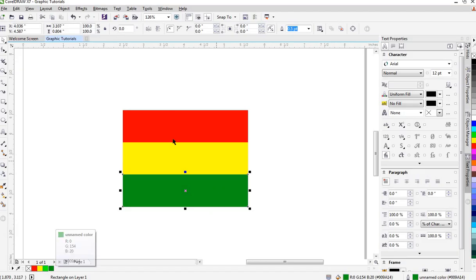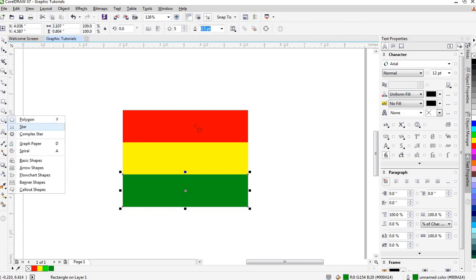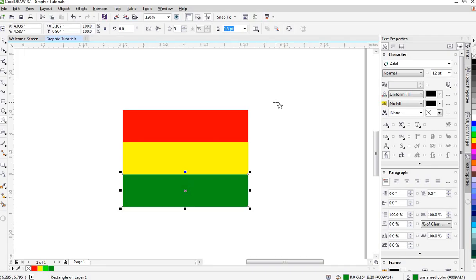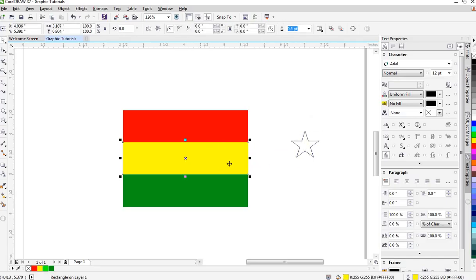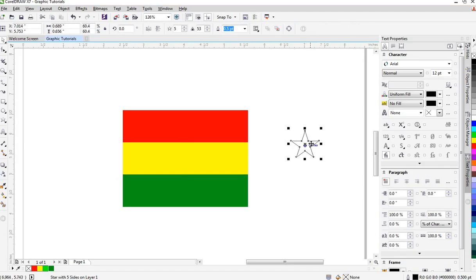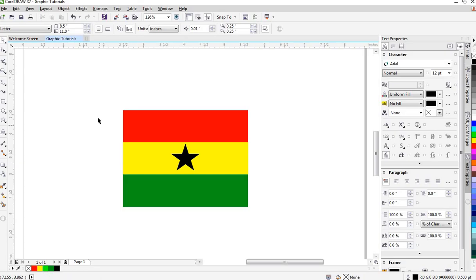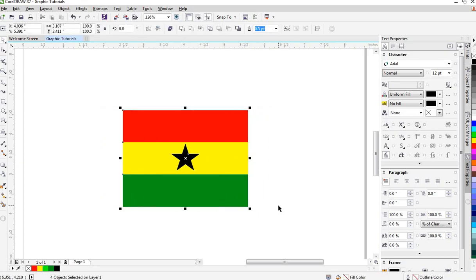Realize that this is still here, but the one that I select is displayed here, so I can use it from here. And then I need my star, so I'll go to the polygon tool, click and hold and select the star, and then hold the control key to draw a perfect star. It's too big, so I have to reduce it. Hold the shift key to reduce, and then I'll place it. Now I want to place it at the center of this yellow, so click, make sure that you see center over here. So you click on the center, then you move it so you see center here, then you leave it, then I'll click the black. Voila, this is our shape.